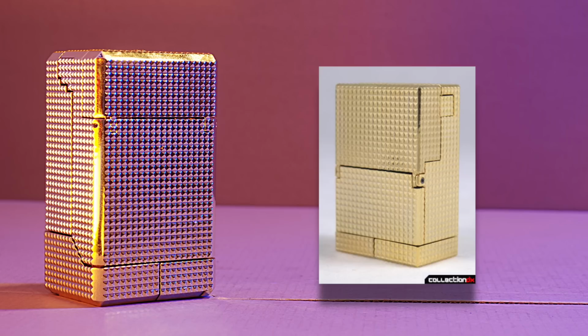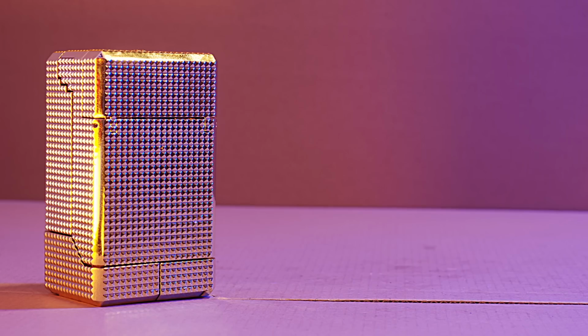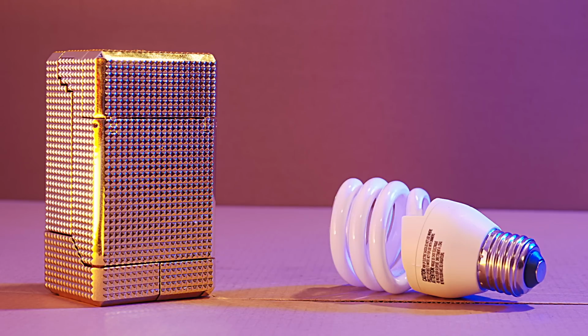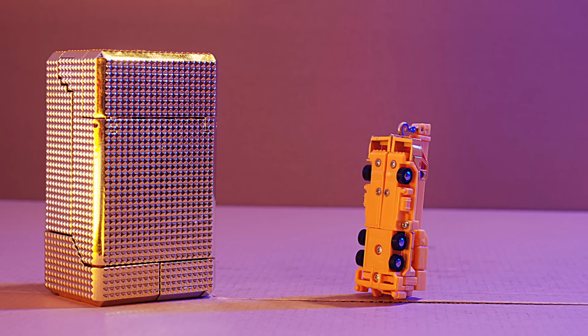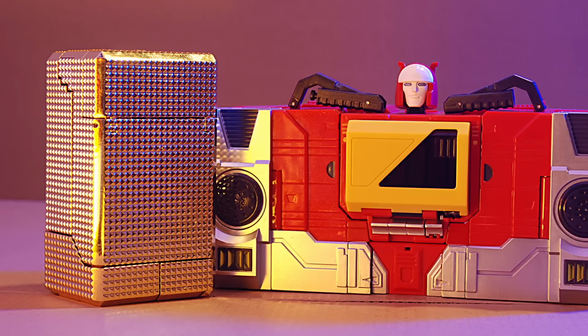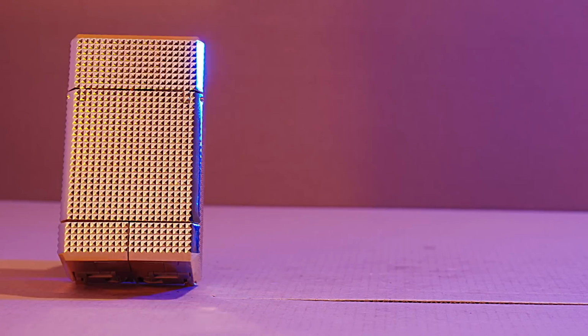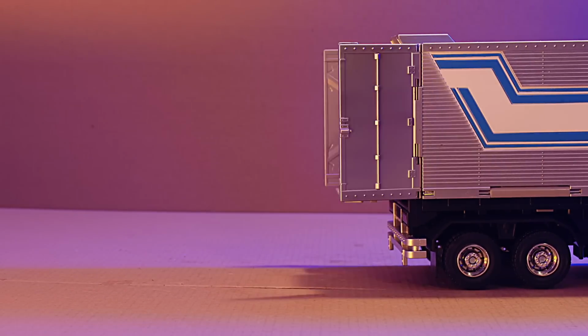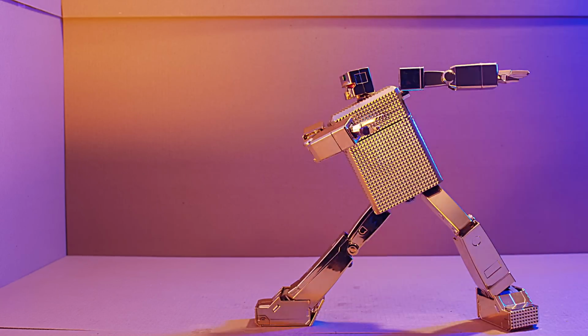Now, POSE Plus's version of Gold Lightan is oversized. You can see that clearly when we compare it to an actual lighter. And here it is next to a light bulb. For a Transformer comparison, here he is next to Laserbeak, Crane Brain, Stereo Master, Prowl, Soundwave, and Transistor. But the big question on everyone's mind, does he scale with Prime's trailer? That's a resounding yes. Now come on back, you big beautiful boxy bot.